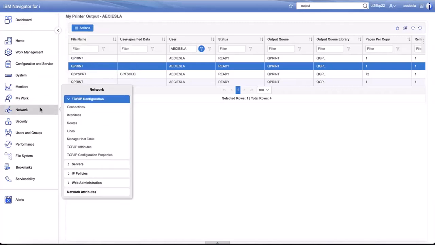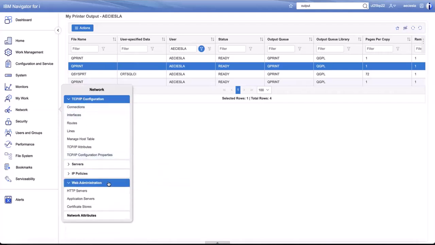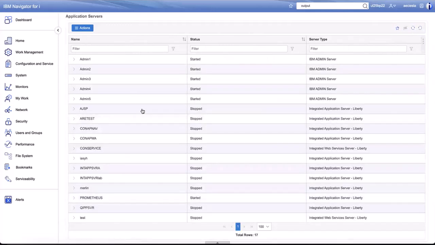I'll just highlight a couple other things that we've been working on that we're pretty excited about. Actually, within this network tab, you'll notice we have web administration. So the web admin GUI has existed for a very long time.